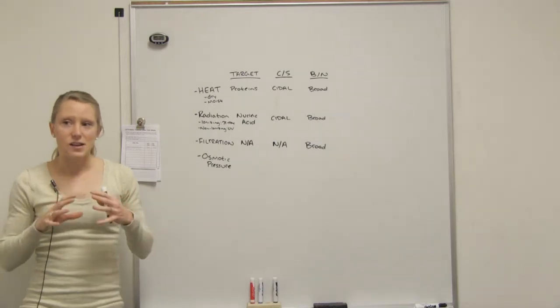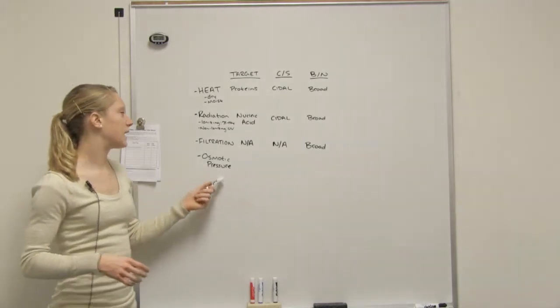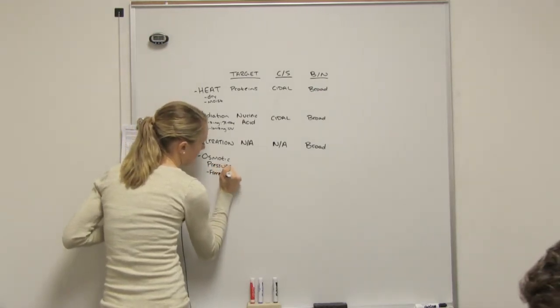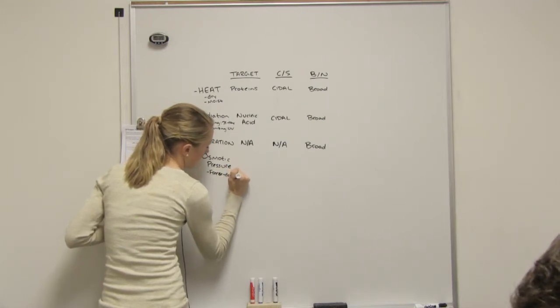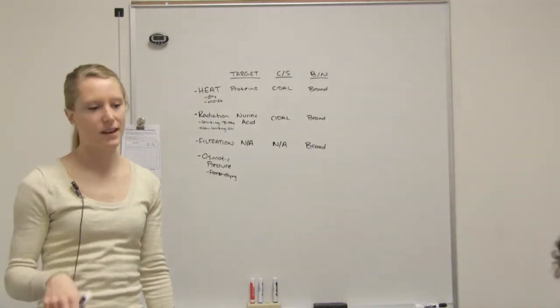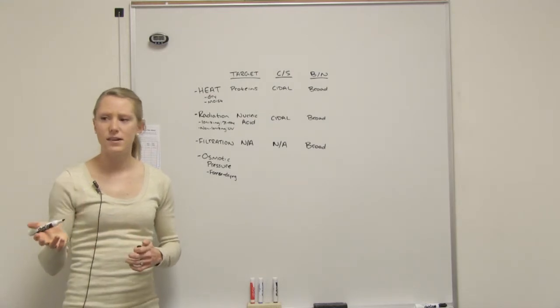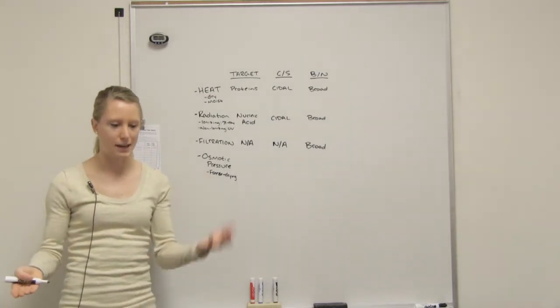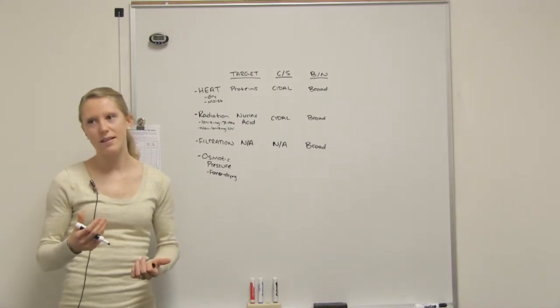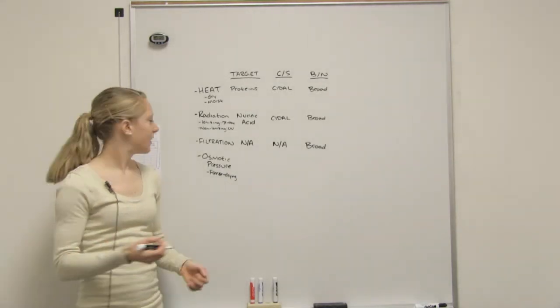So we know that bacteria like to be isotonic. So we try to make them hypertonic or hypotonic to kill them. There are two ways to change osmotic pressure that you need to know. What are they? Freeze drying. Give me an example of where you've seen freeze dried food. You have food storage, the little potatoes and the banana chips and all that. Those are freeze dried. Also, I'm from Florida right next to NASA - space food. That's all freeze dried. Why? What's the difference between the banana chips and the banana? Remove the water. Now if there are bacteria on the banana, what happens to them? They die because they don't have water. Yeah, it removes the water from them too, making them hypertonic and they die.